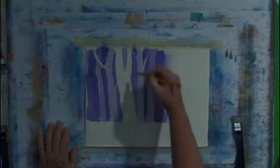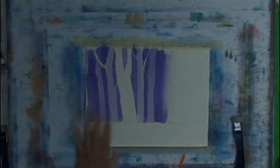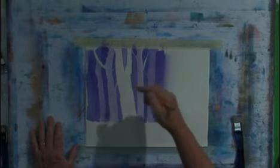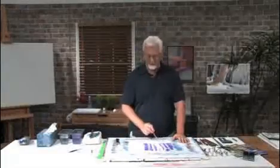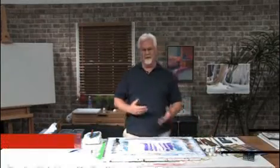Only this time, that's going to be the color of the tree, and we're going to put a very, very deep, dark purple behind it. The same color we've been using, only more paint and less water. That makes it very dark. I might even come in afterwards and just pop a few suggestions of trees back here, using the dark as well. Everything we've done so far is a negative shape.